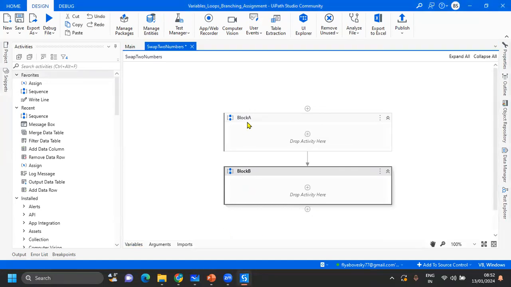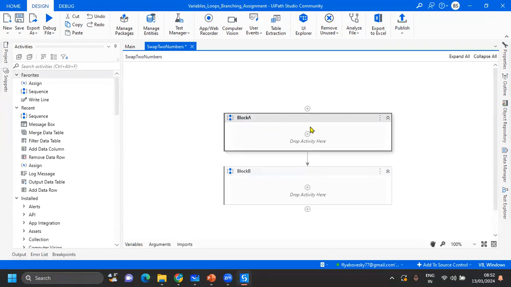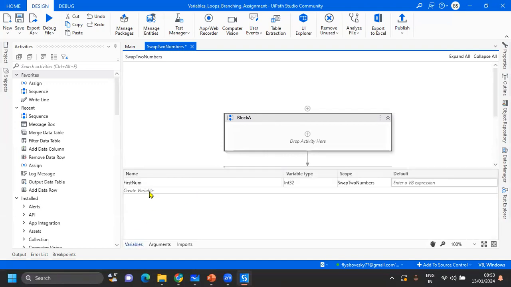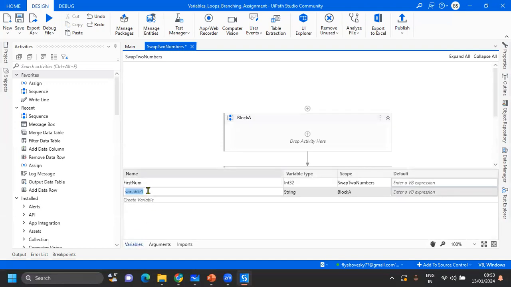These are two containers, simple blocks. Inside this one, suppose I click on it, I go to the variable section and I create X. And you can see from the variable scope drop down, I have two. First, block. Second is swap two numbers.